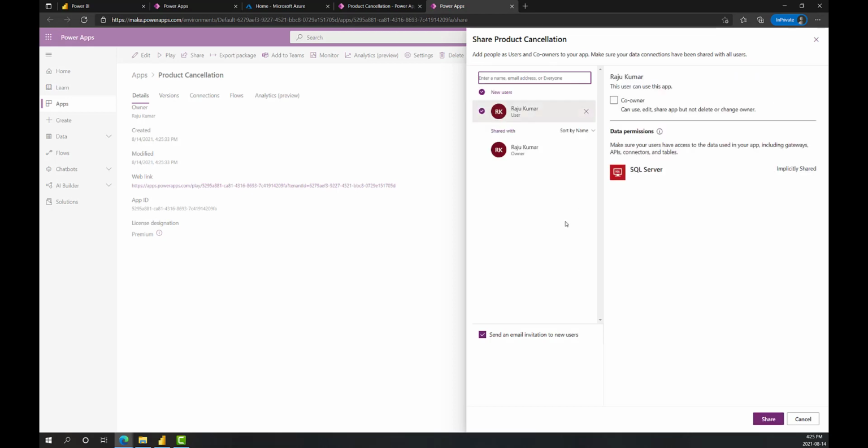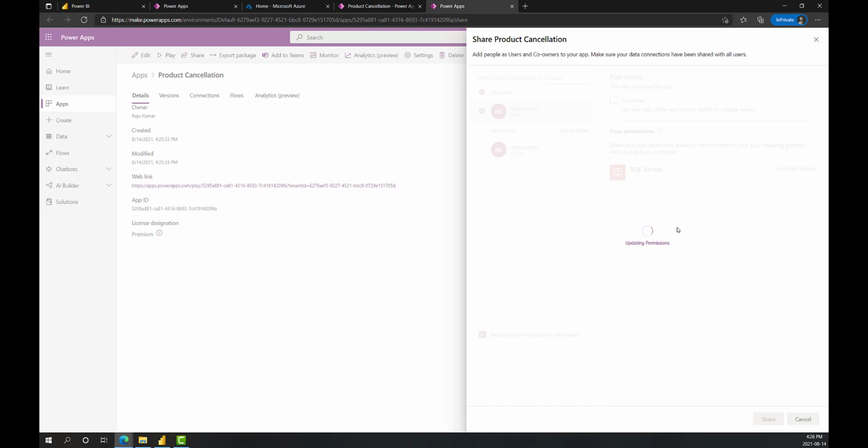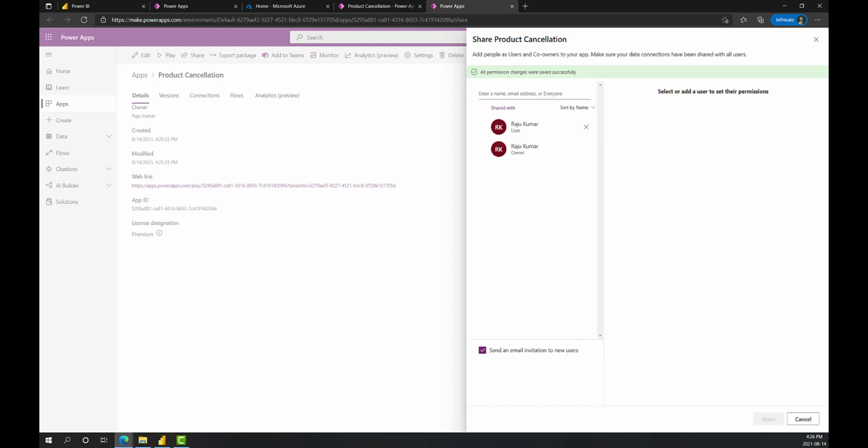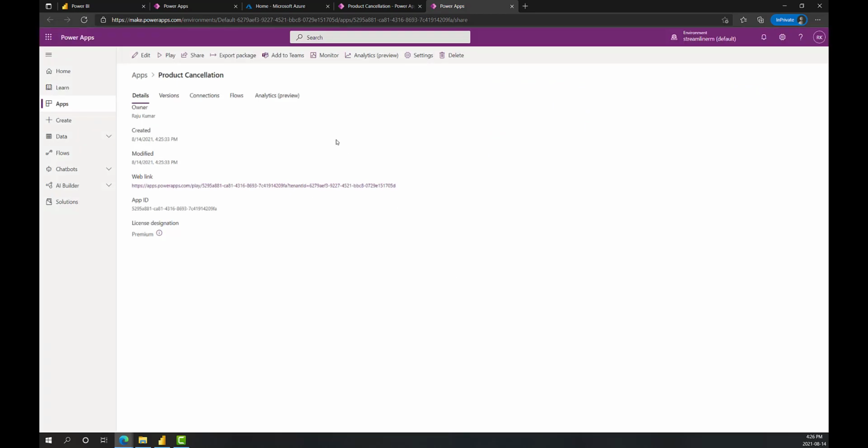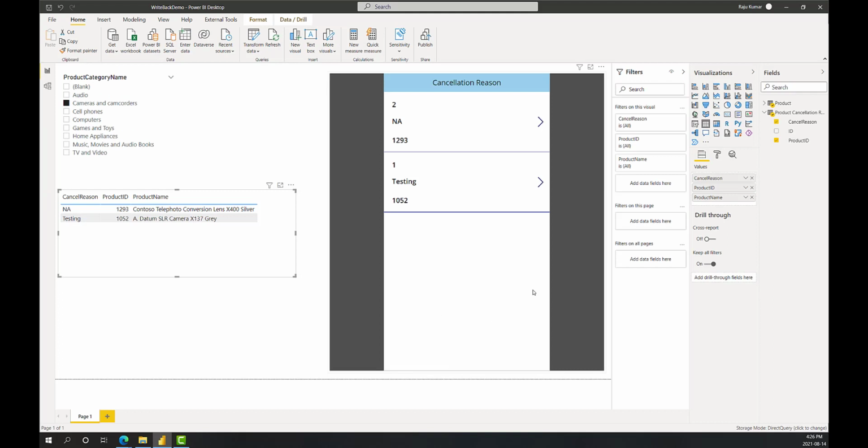Now in this case, I just wanted to share with one of my coworkers as an example, and I can click on share. Now, once we share it and we go back to our Power Apps form, what we see is it shows us the form over here, where it is showing me the cancellation reason and the product.